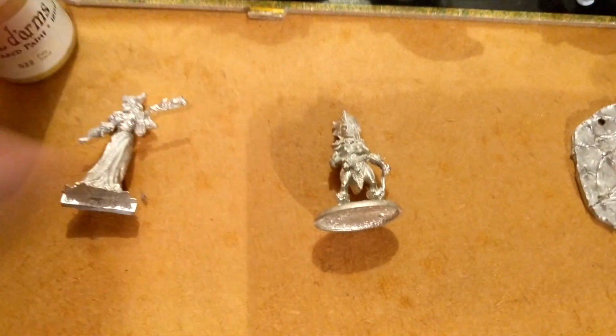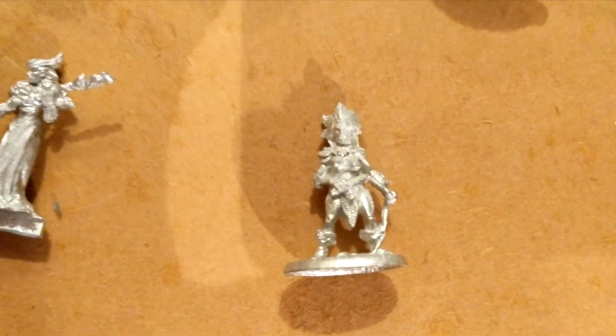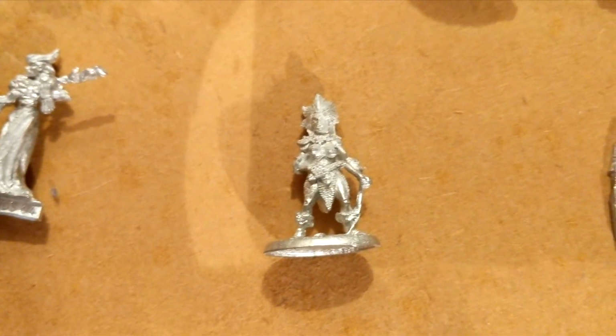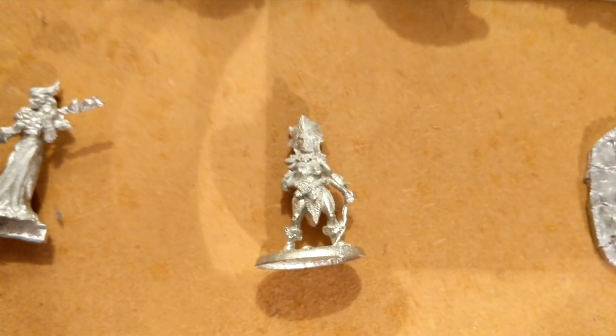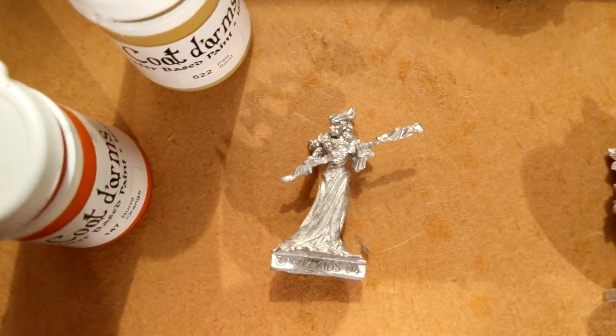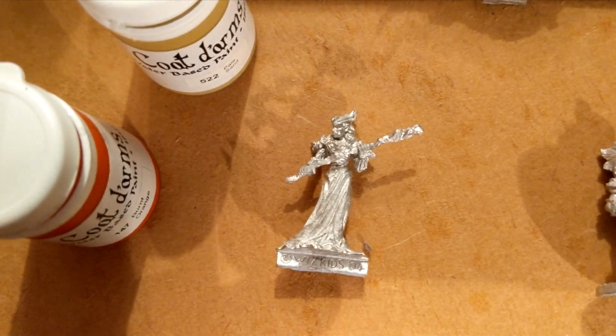I've got this lady who's going to work as Magnilda of the Fallen, the replacement for Herja of the Fallen. I have no idea what I'm going to do with her yet. And I've got this lady which will be my Magus with Inspiring Talisman.